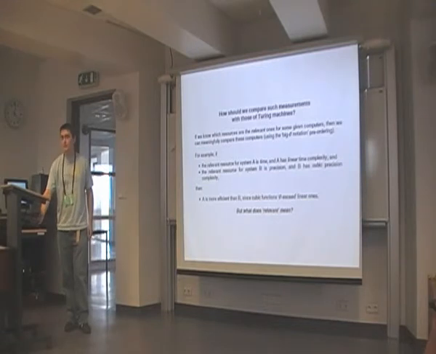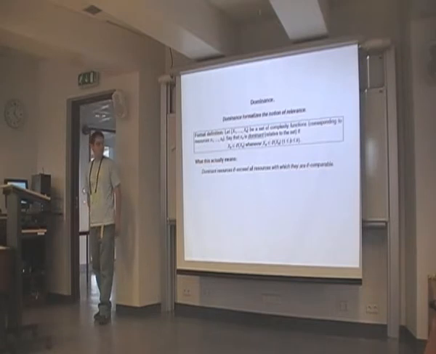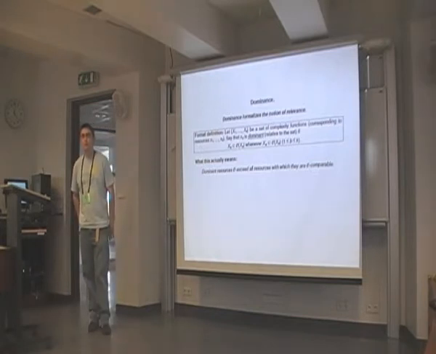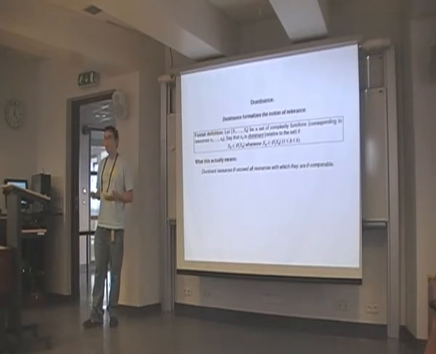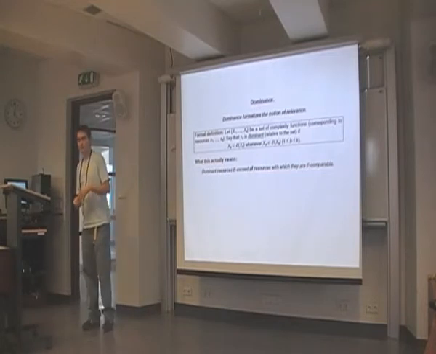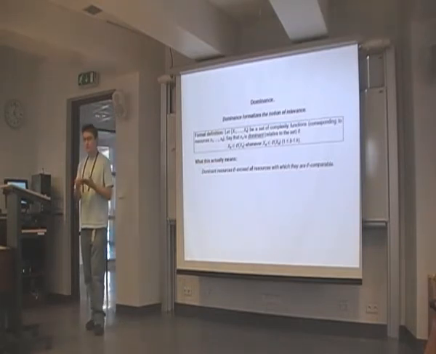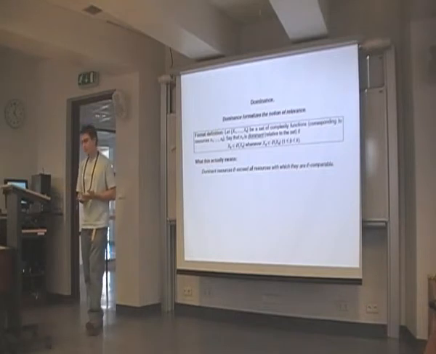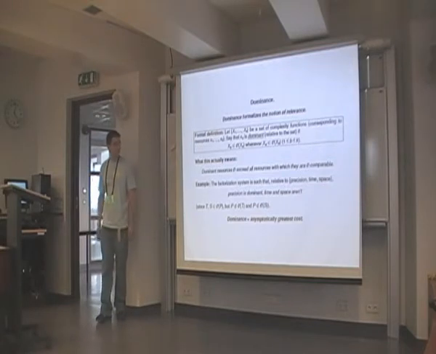And we formalise that notion of relevance with dominance. The formal definition's there, but the spirit of it is that the dominant resource is the one that overtakes all the others. It's the one that provides the asymptotically greatest contribution to the cost of the computation. So if we've got a system with polynomial time and space complexities, but let's say exponential precision, then the precision is going to dominate the others. And that's exactly what we saw with the factorization system.